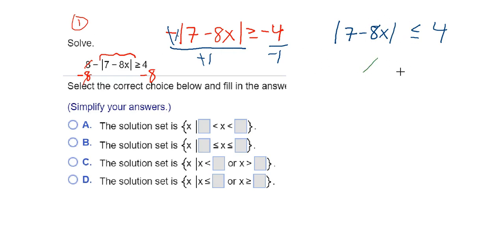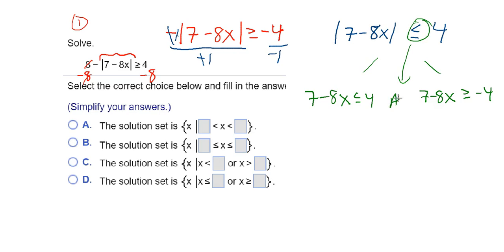Step 2, split this up, just like we were doing before. So from here, it's going to be kind of redundant like we've done the last few problems. We're going to get 7 minus 8x is less than or equal to 4. Exact copy of the original, but without the absolute value. And then we're going to get 7 minus 8x is greater than or equal to negative 4, right? Flip the symbol around the other way, take the negative of the right-hand side. Because this one's a less than, we're going to have an and here for our compound inequality. All right.